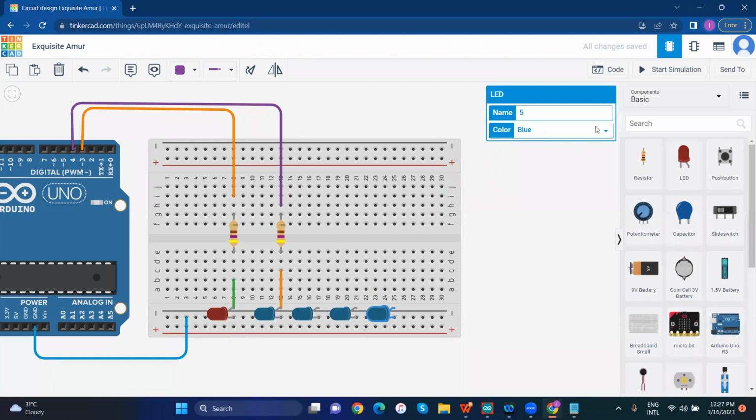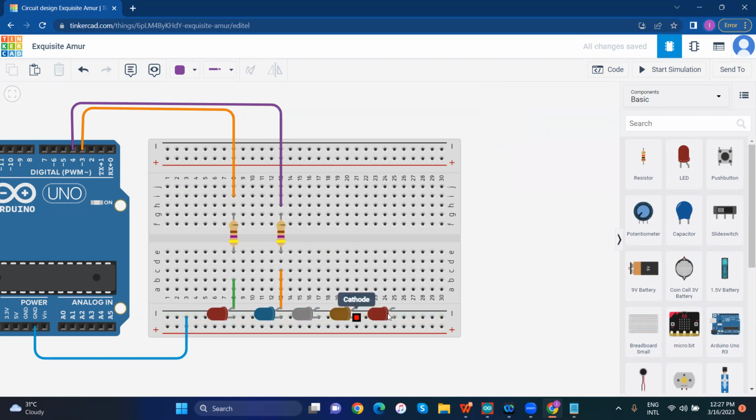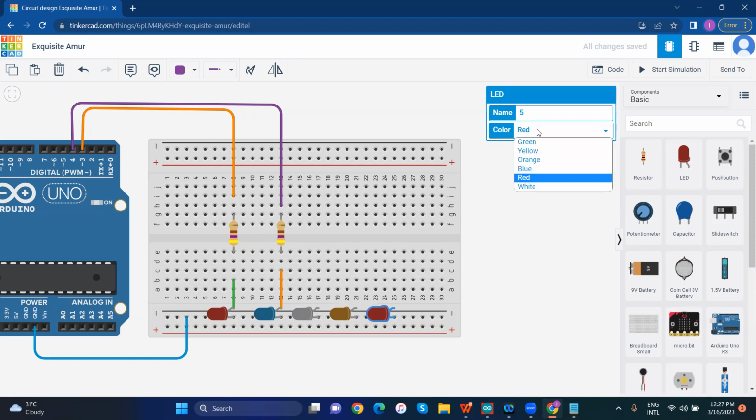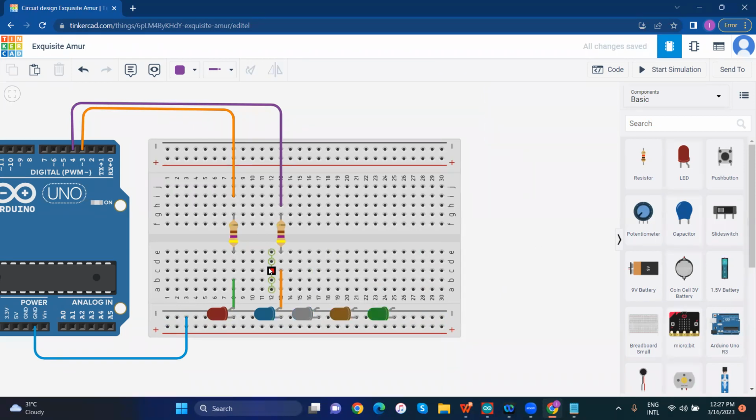You can use many different colors. Like that, you can use different color LEDs. And you need more resistors. Same type of resistor, you can connect that way.